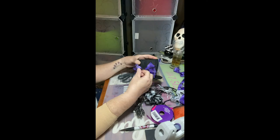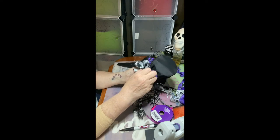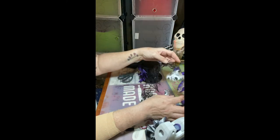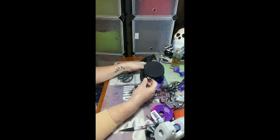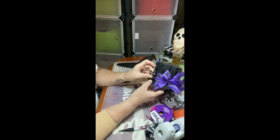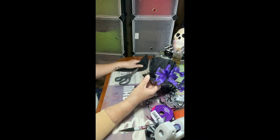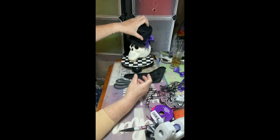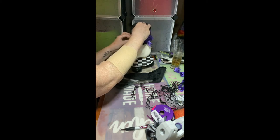These are little garlands. See? You have to feel it first. I have to feel it first and make sure it looks right. You see? Ain't that stinking cute? I have to vibe with the pieces I do. I'm just feeling what looks good. And again, I go back and forth and put it on the skull to make sure it looks good, or what angle I should put it on.